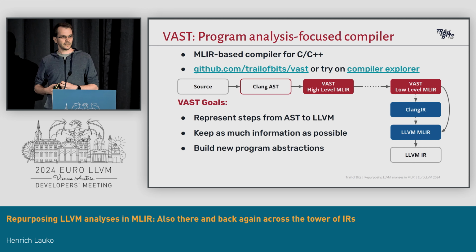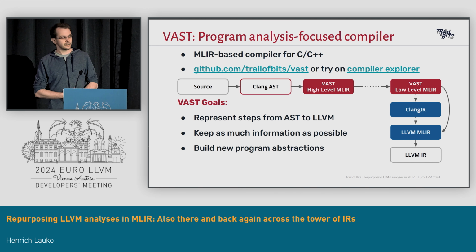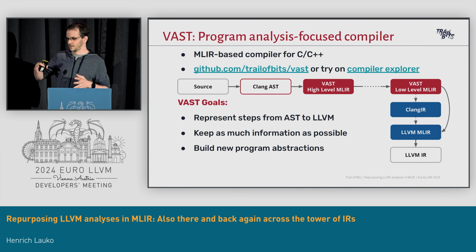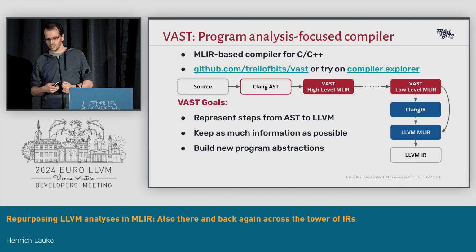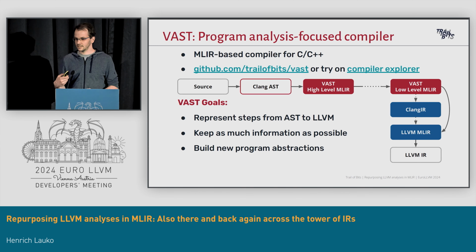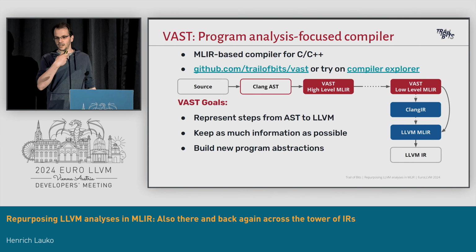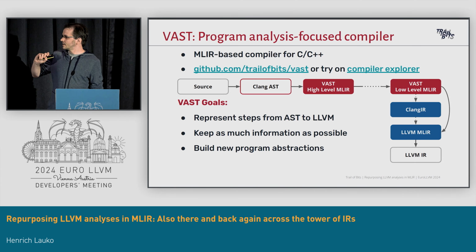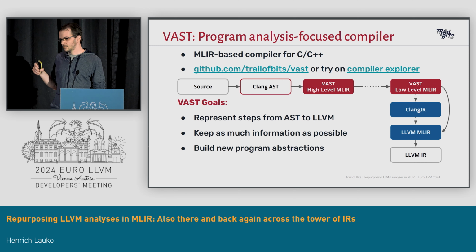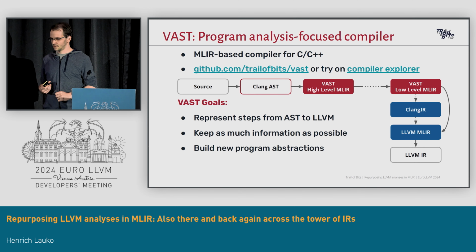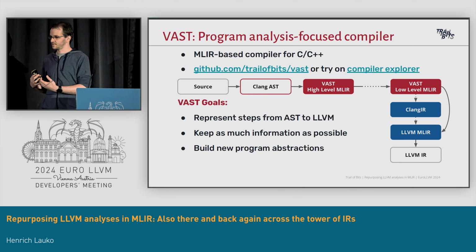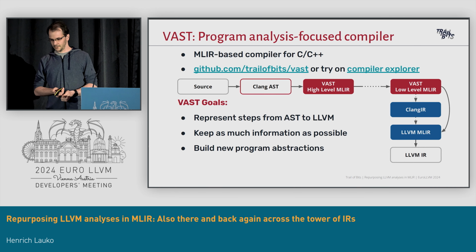So we use MLIR for that, and we start representing the source code in between AST and all the way down to LLVM. As we are generating the MLIR, we generate some high-level dialects, some low-level dialects, and all the way to the LLVM dialect down at the bottom. In the future, we also plan to integrate Clang IR in these steps. And on top of these dialects, we can also build new abstractions which we can use further.